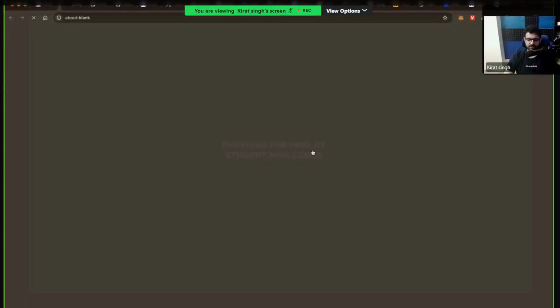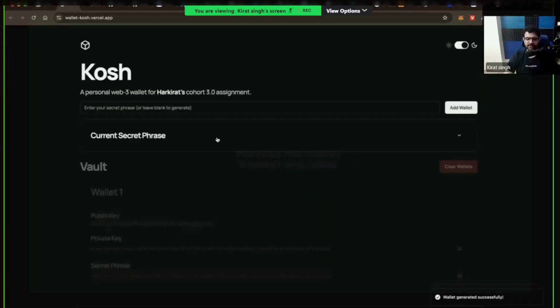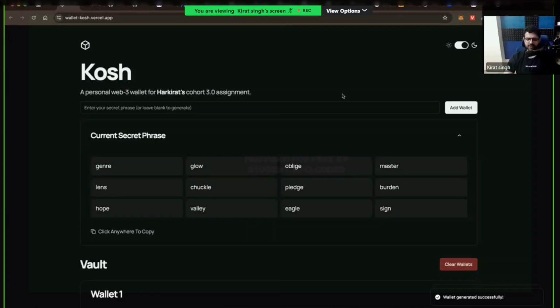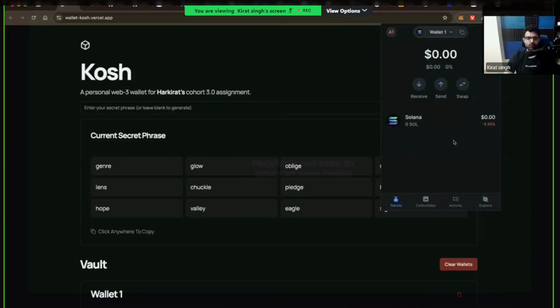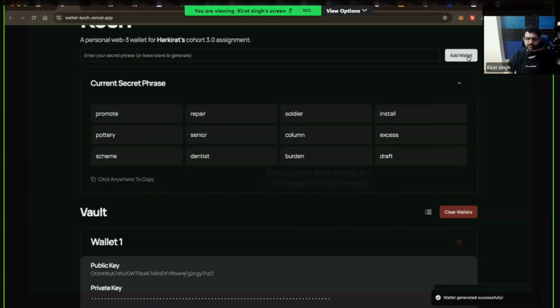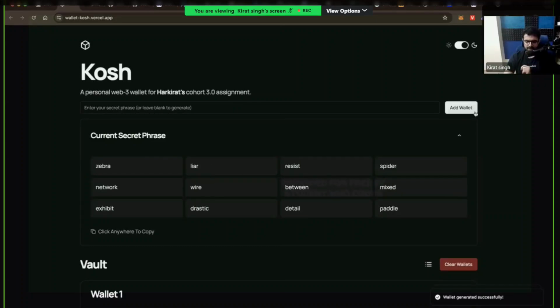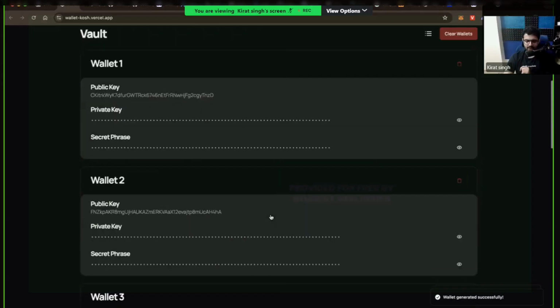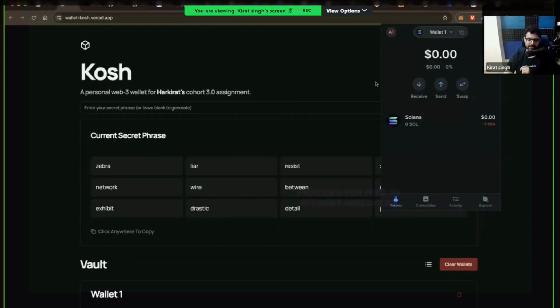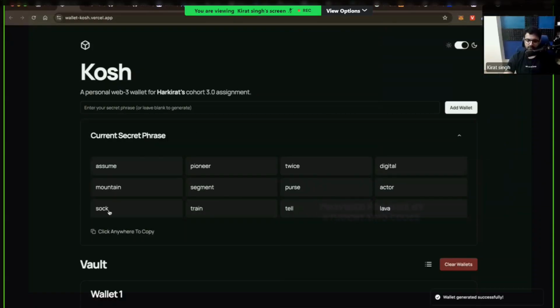A few people have built this. For example, this is a very clean UI that Keshav created, which lets you generate a mnemonic very similar to how Backpack's onboarding flow would let you do it. And then it lets you generate various wallets. If I click on add wallet, it'll keep on adding more and more wallets for me. This looks wrong. I think this add wallet just changes the mnemonic, which is something we don't want. In case of Backpack, you have a single mnemonic from which more and more wallets can be created. It looks like in this case, he's generating more mnemonics every time. Either way, it's fine. Clean UI looks great.